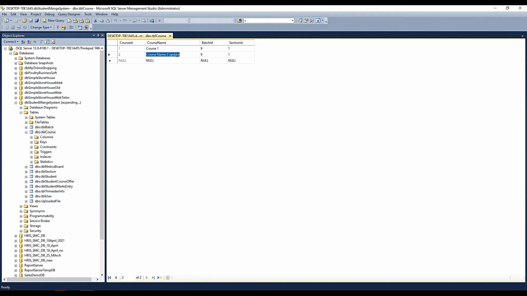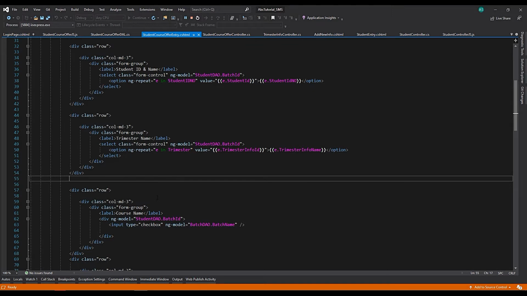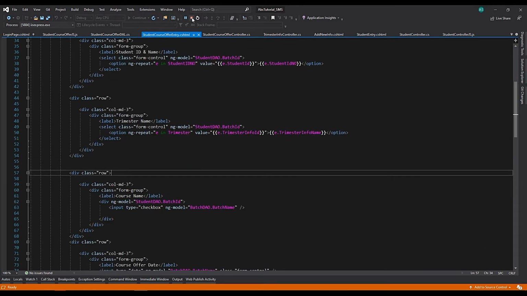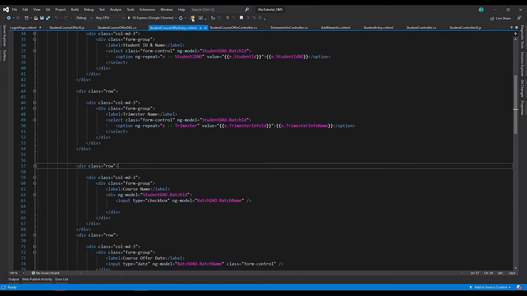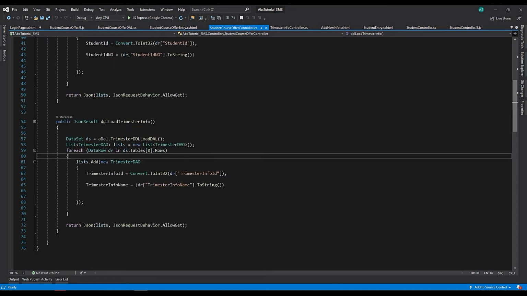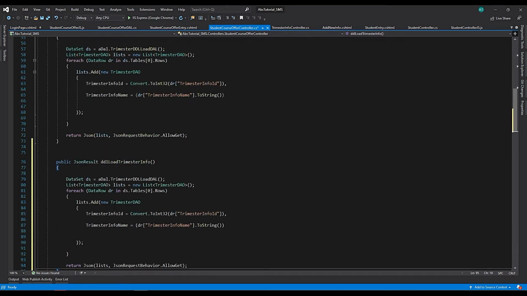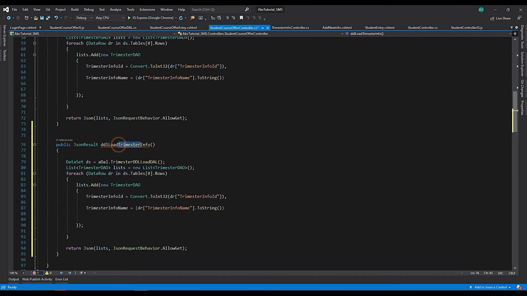So first of all I'm going to Visual Studio and stop the debugging mode, and I'm going to the student course offer controller and copy this JSON result method and paste it here and give a name here, CourseInfo.